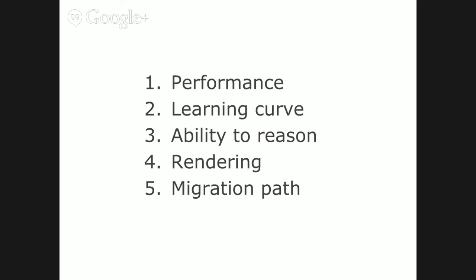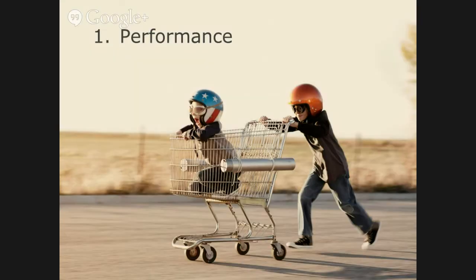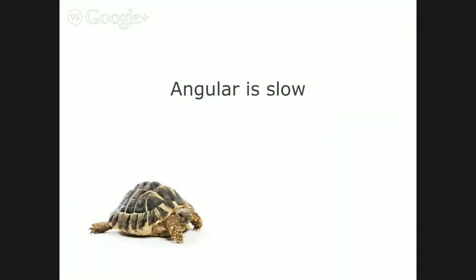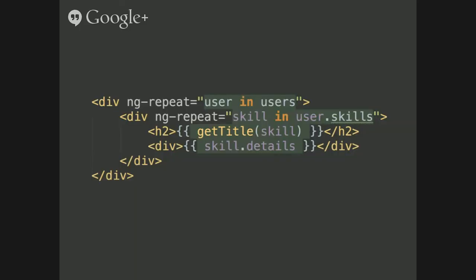So I'm going to go through each of these and talk about what it is that people are actually talking about, what is actually a problem versus not really that big of an issue. So let's start with performance. And the thing you'll hear a lot is Angular is slow, right? And what does that mean?